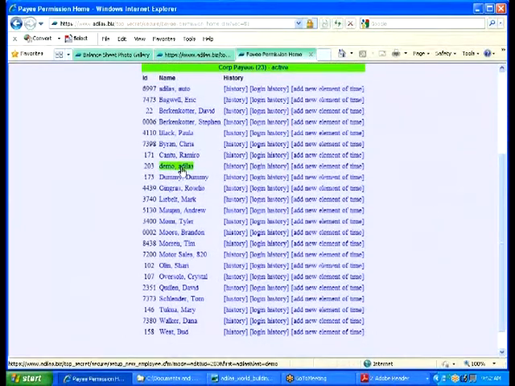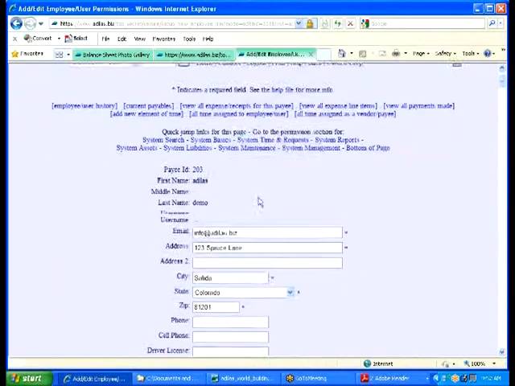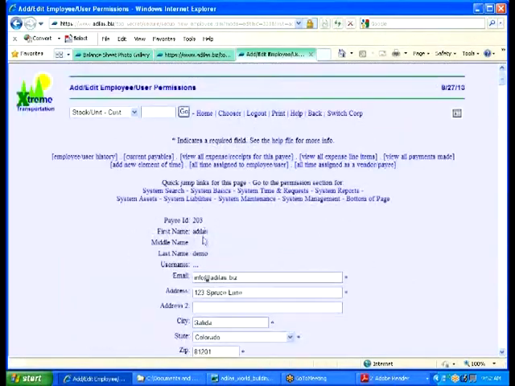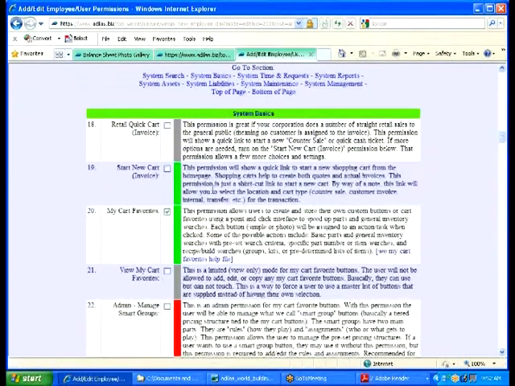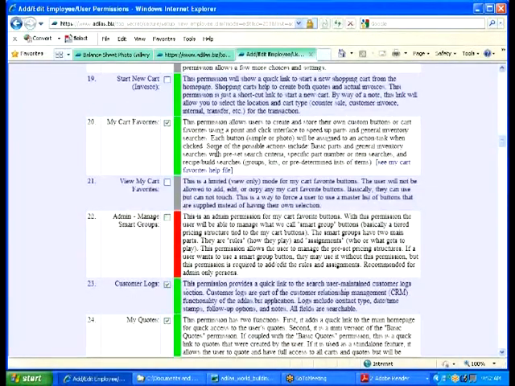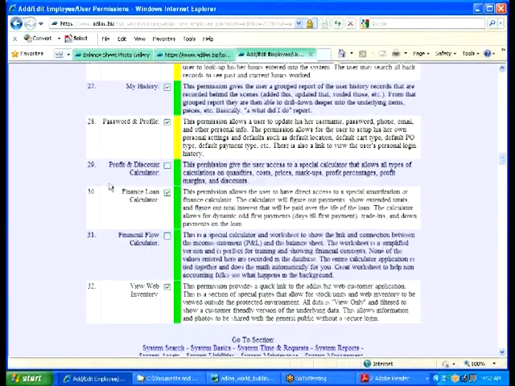So let's find it. It's right here. And I would click on this name. Here's all the information, all this kind of stuff. What I want to do is I actually know that the piece that I need is under System Basics. It's a special little calculator. Okay, so I clicked on System Basics and we're going to scroll down. We numbered them. We are going to look for 29. Okay, 29, and that's perfect for now.